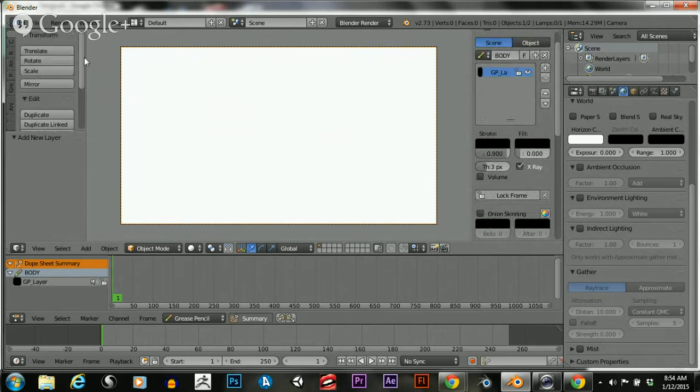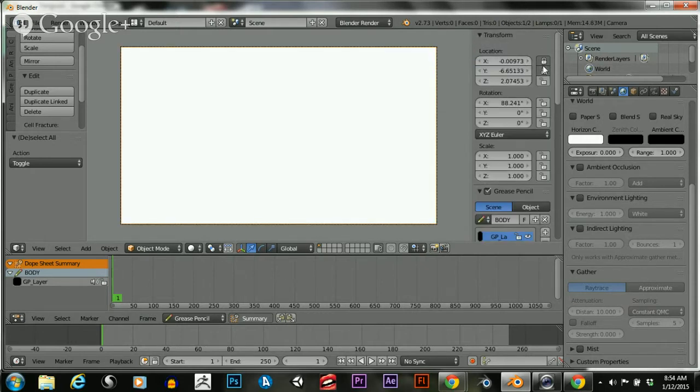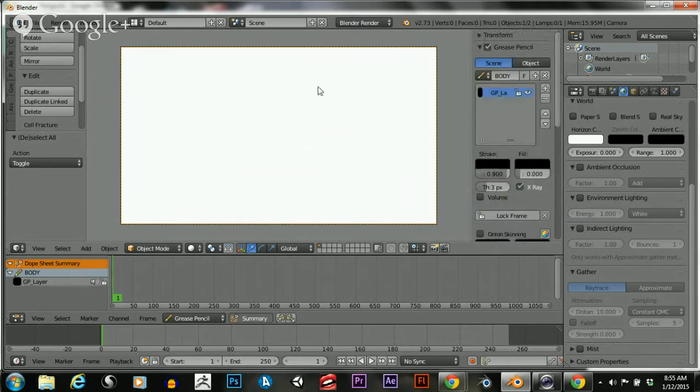Now over here, for the editor pencil or anything, right now I put my tablet in. We're going to do the mouse right now, and I'm going to show you the tablet features later. I was playing around with it a little bit, and I'll make sure I unselect the camera, because once we edit our Grease Pencil, we are not going to be able to edit the camera. So for the sake of the tutorial, I will lock all my camera features so it will not move. If you try to grab it, it will not move. There's a faster function to that.